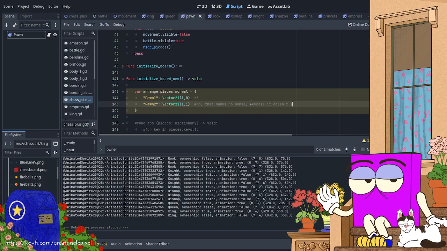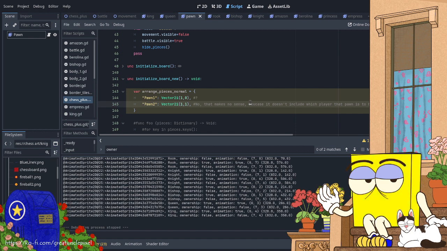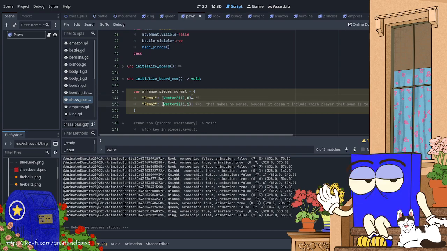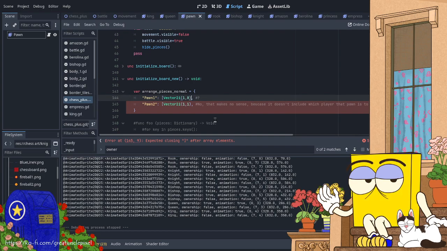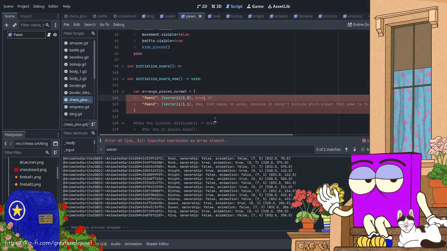It doesn't include which player that pawn is to be assigned to. So unless it's true.